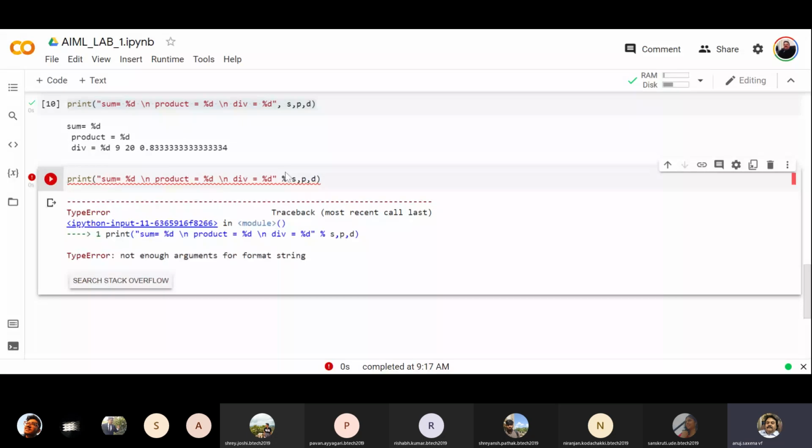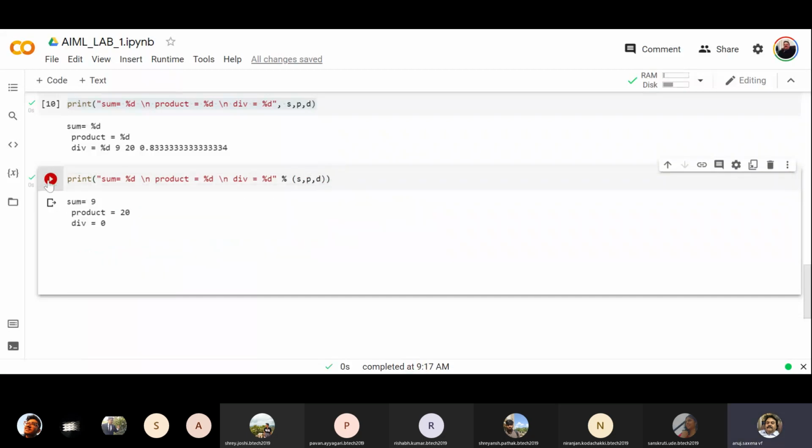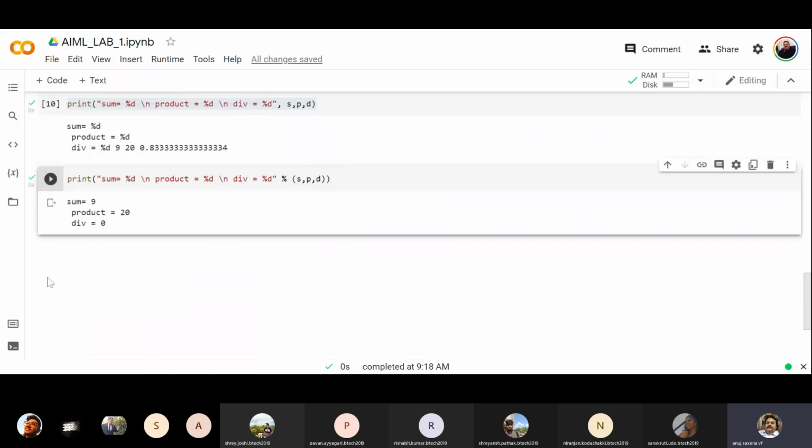The error is that this has to go in a bracket. You can see the type of error Python returns: not enough arguments for format string. So it is because I did not give a bracket. Now this percent sign has gone.